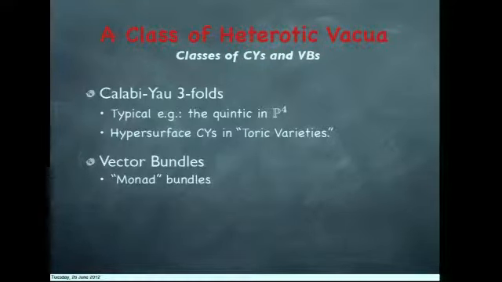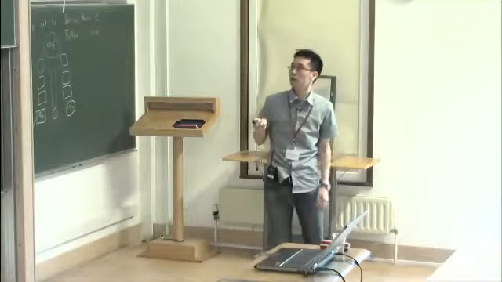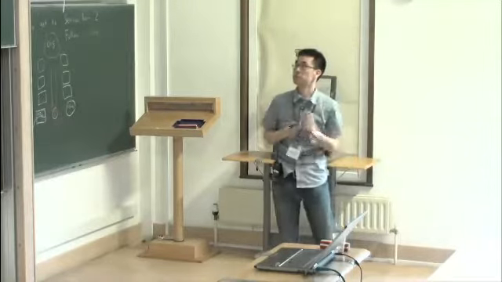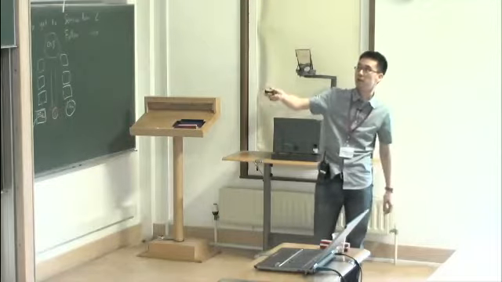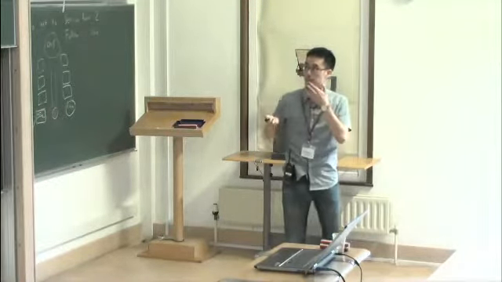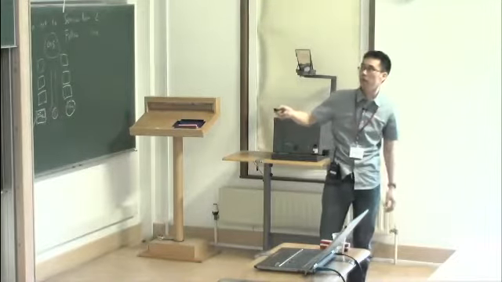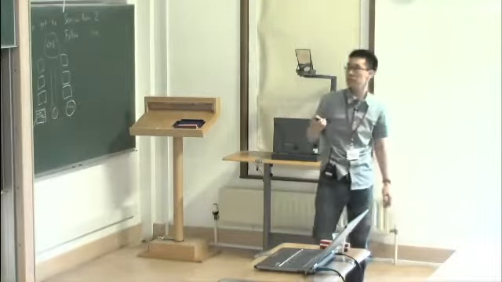Now, before starting any systematic scan or systematic model building, we should first decide which classes of Calabi Yaus and vector bundles we want to deal with. As for the Calabi Yau threefolds, a prototypical construction is the quintic hypersurface in P4, which has a natural generalization to the class of hypersurface Calabi Yau threefolds in toric varieties. This has been completely classified by Kreuzer and Skarke. And this morning we had a talk by Brad Nelson about using this database for a Swiss cheese. In the next slide, I will briefly sketch the idea of this Kreuzer-Skarke list, emphasizing its combinatorial nature.